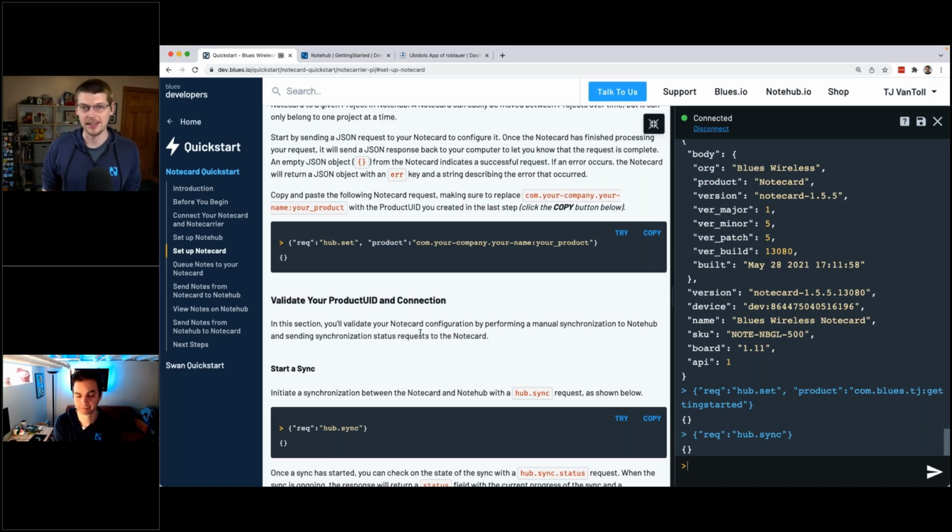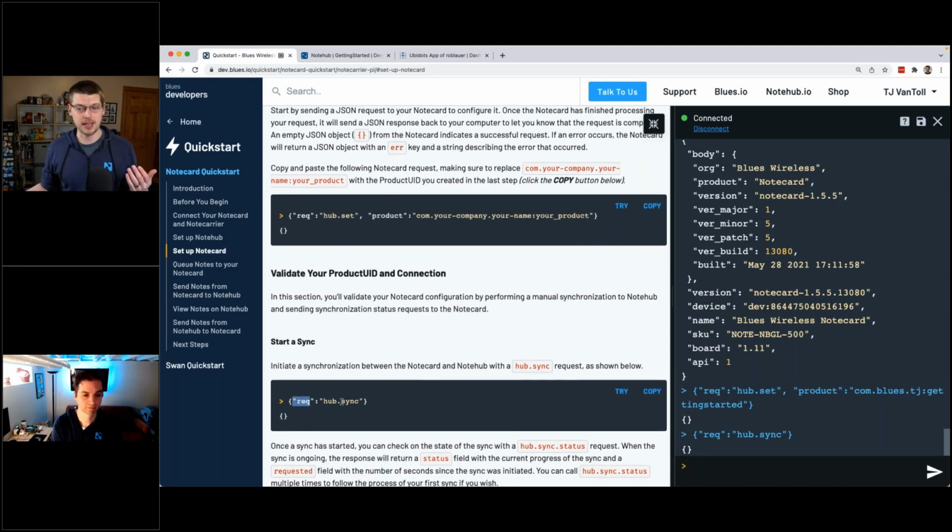Think about a location tracker that you're shipping around. You have to use battery power for that sort of thing, and it might be quite limited. Things like initializing a cellular connection using a cellular modem use up a decent amount of battery. So the Notecard does try to be a little bit conservative in how often it makes that connection. And a sync is the explicit way you can tell the Notecard, hey, go ahead and do this, take any changes that have been made locally, such as running a hub.set request, and go ahead and send that up.